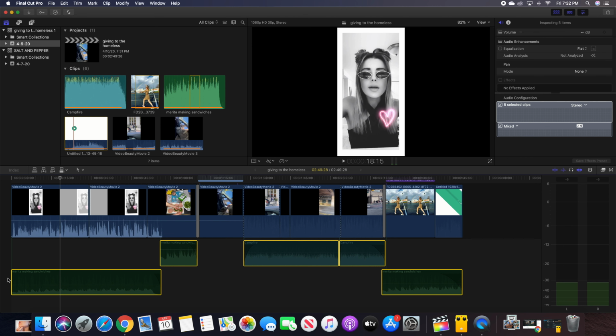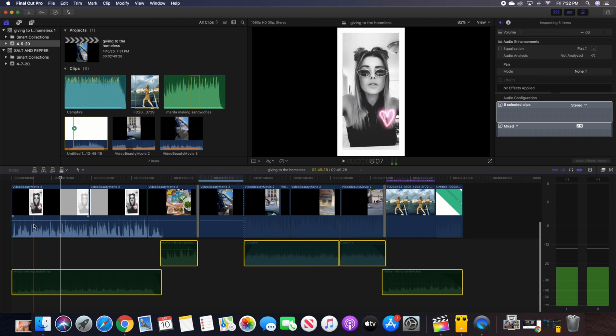All right, so she's just talking right here, and if you hover over here, you will see this line right above the audio file, and you can see the different waves there. The higher the peak, the louder the sound for that specific section is.